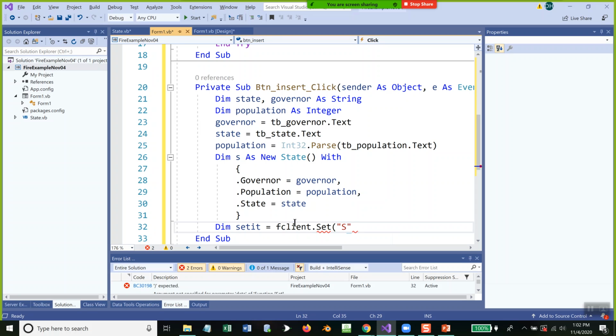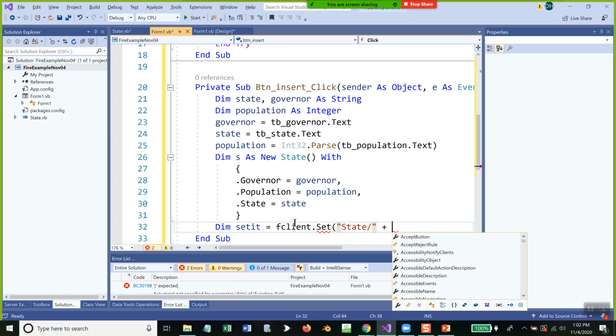So I want my state table. Guess I could just call it state. And then I'm going to concatenate on, and this is going to be the key value. So like this would be the name of the particular record, for example.